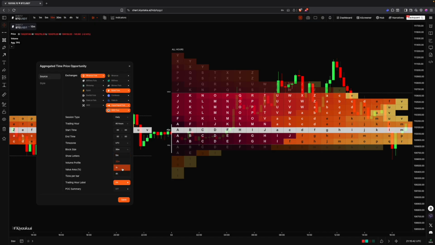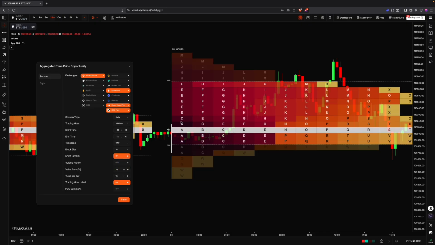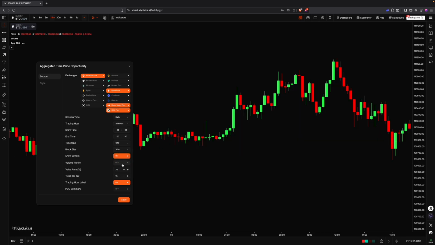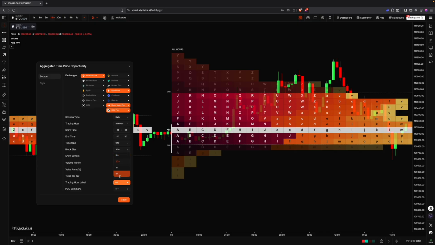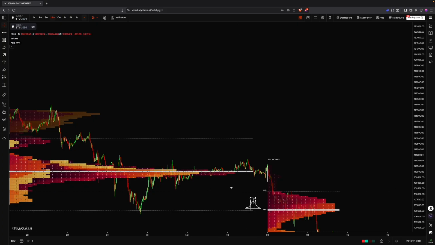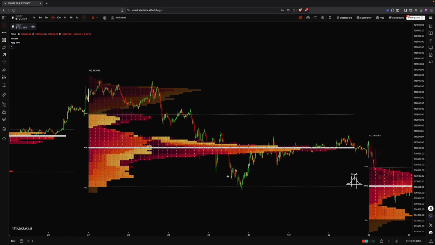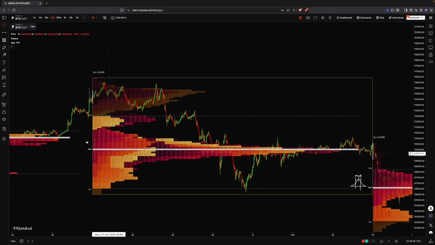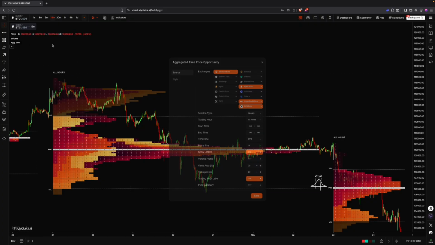But if I want to condense this chart a little bit, I can just double it to an hour. And now you'll see that same range is all just letter A, right? And then the B contains where C used to be, and so on and so forth. So this is really useful if you want to go on a higher time frame. You can have a decently condensed chart, just more data in each block, and you can adjust that to your convenience.